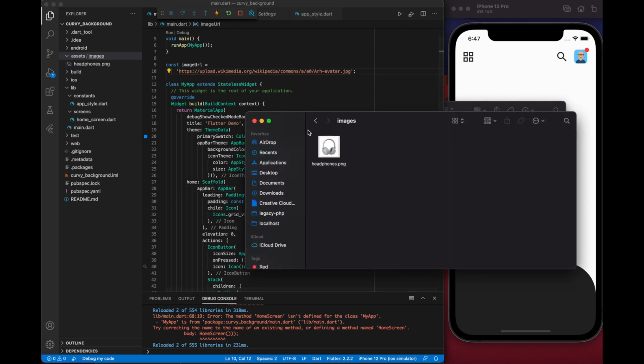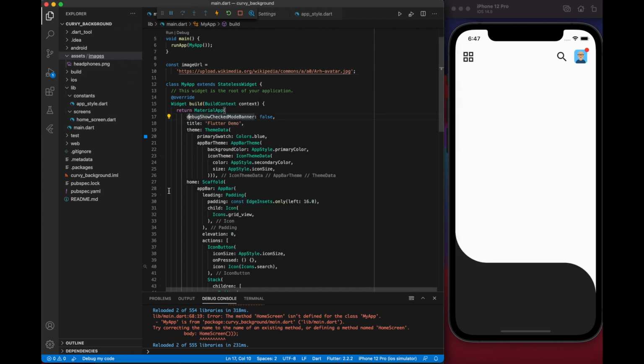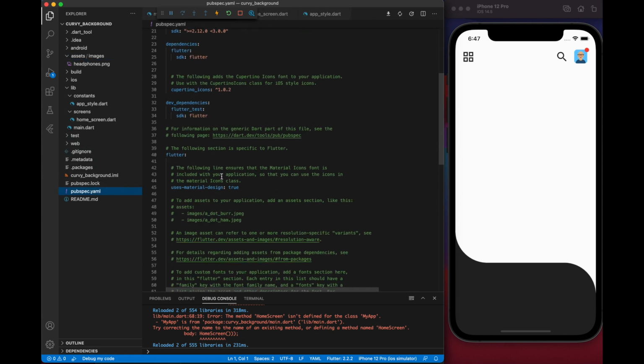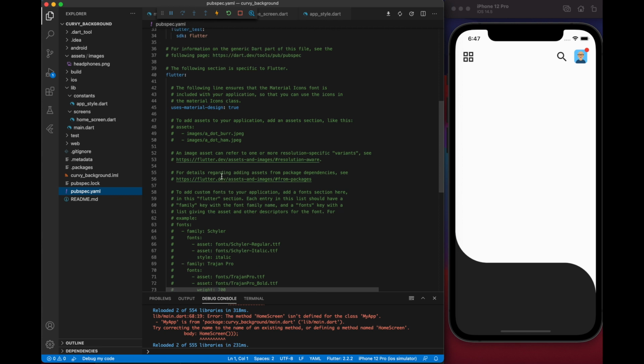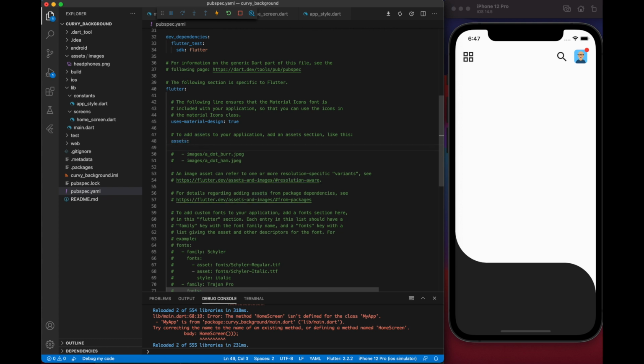Now, when you have an assets folder, you're going to be able to pull in those assets into your app, but you need to first declare that folder inside of your pubspec.yaml file. So if you open up your pubspec.yaml and you have a default one, you'll see that there's already a section where you can include assets. So what we're going to do down here is add a path to that folder that contains the images. And by doing assets/images, it's going to include all images that are under that folder.